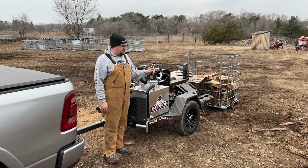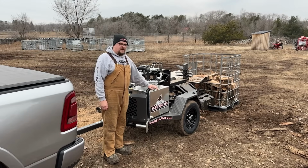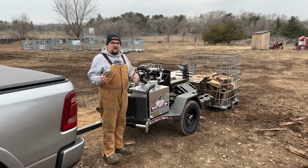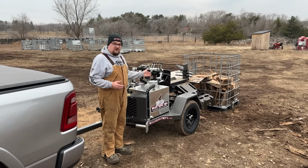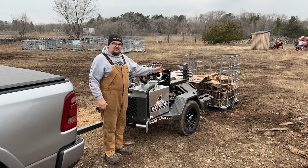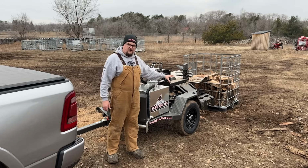This 28 SHO is now hooked up to my truck, and I'm ready to take it back up by the shop. We're gonna get it cleaned up and ready to ship out. You can see how easy it was to get it from production mode into transport mode. The drop leg jacks are really easy to get to, and they're easy to flip up. And then putting the log lift in that mid-rise position, you can see it's still clearing the fenders here so it won't get caught on anything.